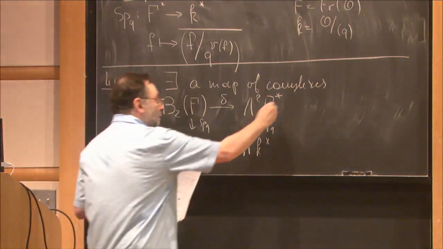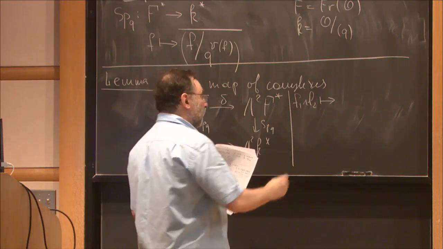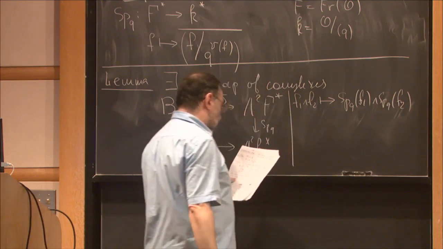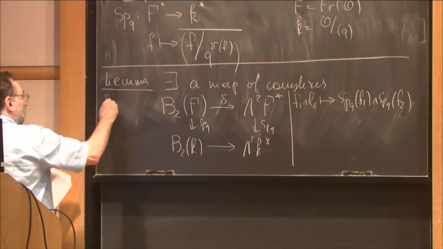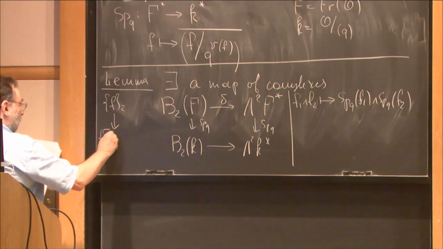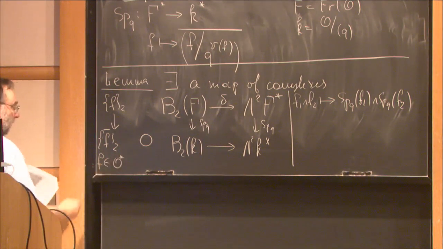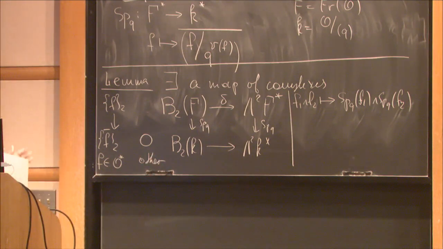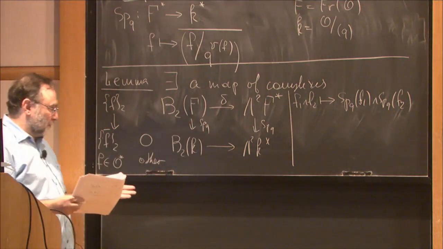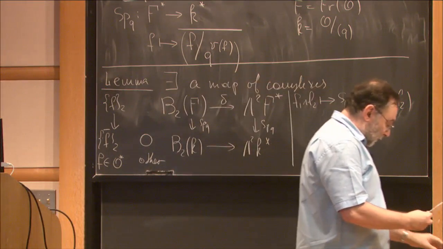And how it works: you take F1 wedge F2 going to literally the specialization of F1 wedge the specialization of F2. And then if you're sitting in the Bloch complex, then you have F sub 2 going to the following. You either get F bar sub 2 or you get 0. You get F bar if you can take the residue, if this belongs to O star, actually, and you get 0 otherwise. It works in the simplest possible case. You don't even divide. In the function field case, you kind of restrict it to 0. If you get infinity or 0, you declare it 0. If you don't get 0 or infinity, you get a number, and you just declare this number to be the specialization. All right, so now we have the specialization map as a map of complexes.